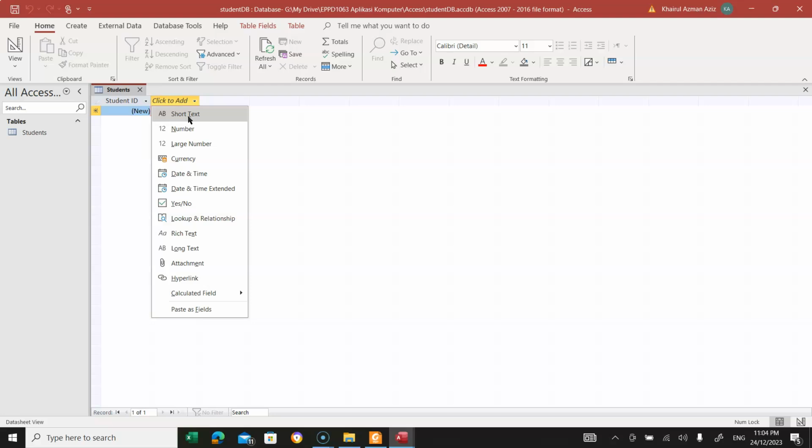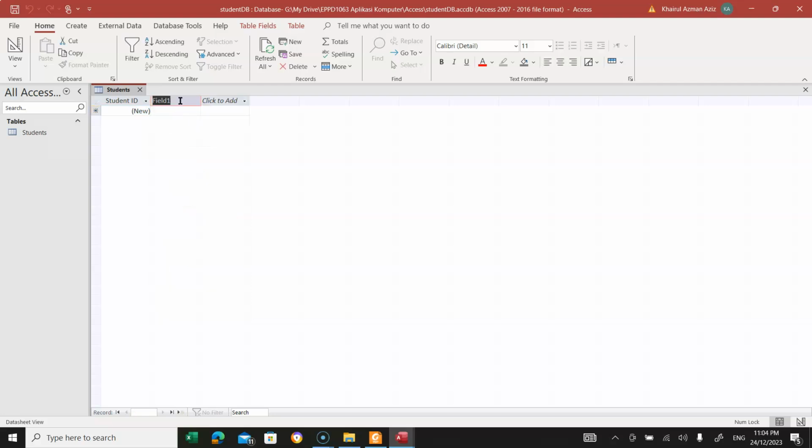We have other data types, and we will look at examples of those later. We click on text, and then here we key the name of the field. So let's put it as student name.